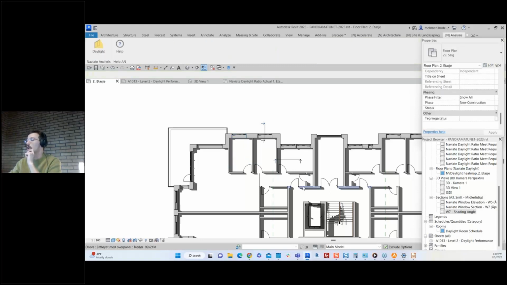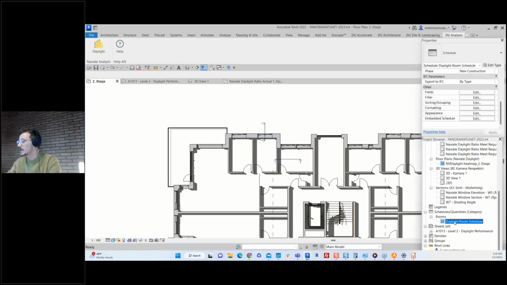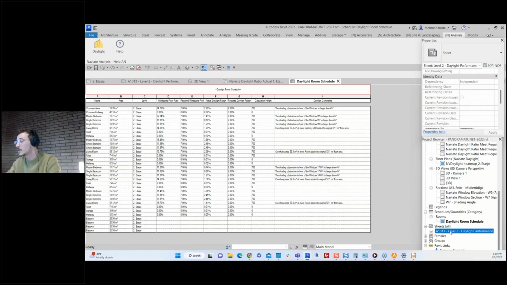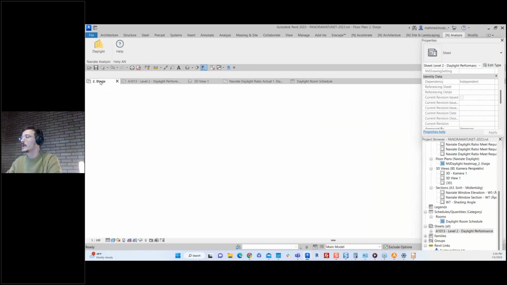But as you can see, a lot of parameters have been created, and they can be used for reporting in a number of ways. For example, I have a room schedule here, and all of these parameters that I mentioned in rooms can be used in schedules, and they can be placed on sheets or exported in different ways.